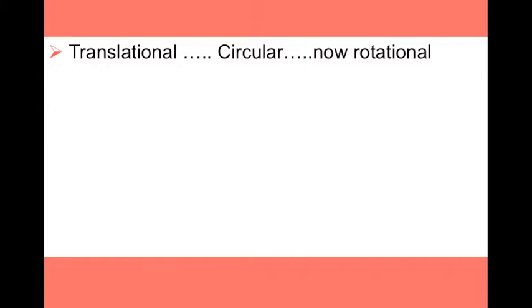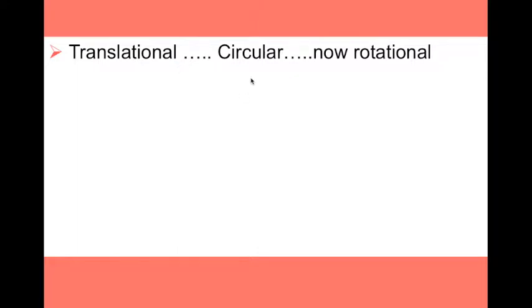So far this year we talked about translational motion. That was our kinematic stuff where everything was going in straight lines. Even when we did projectiles, that was kind of translational because we treated them separately. We had the vertical part, and that was a straight line, and we had the horizontal part, and that was a straight line. So that was translational.